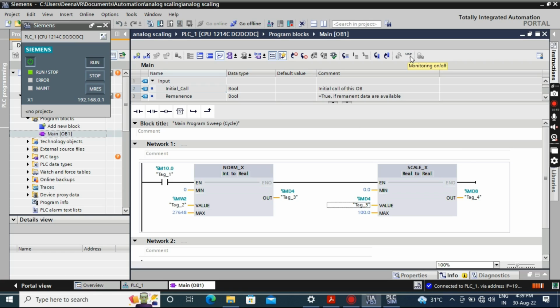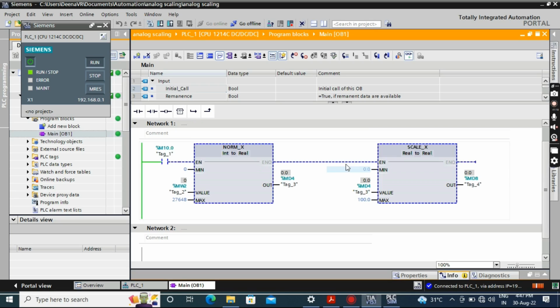So now I am going to monitor my project, so I am in the monitoring mode. Now I am going to turn on my input. For that I am selecting the NO contact and right-clicking.